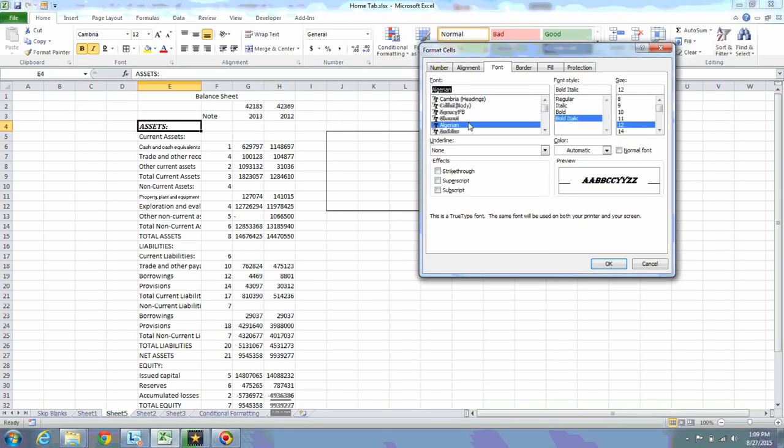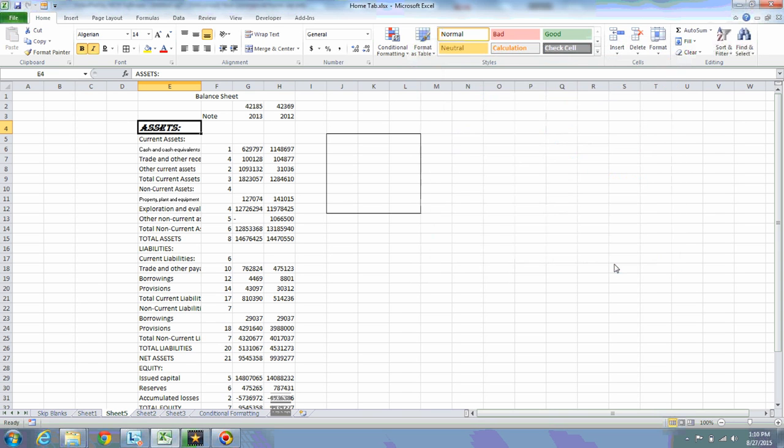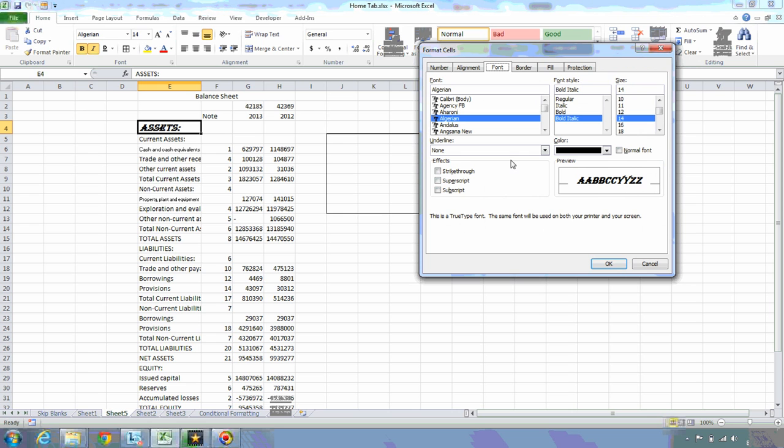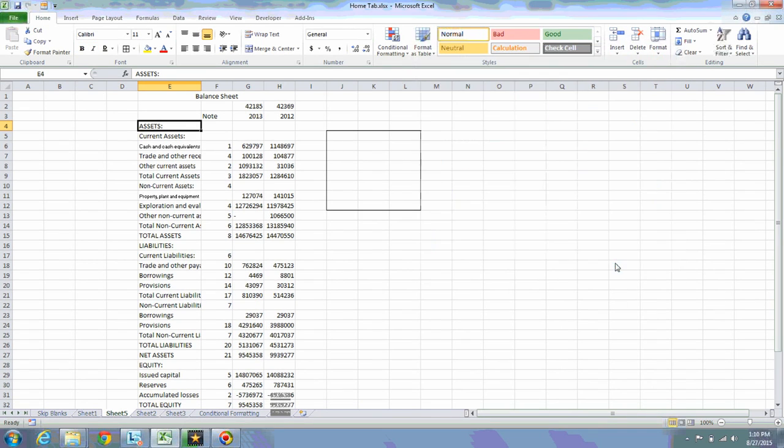Whenever you click this normal font directly, it will automatically change to the Excel default font. Now everything is set to normal. Excel default font is Calibri, regular, and 11. If I uncheck this one and select something else, like bold italic, now I have applied this. Now I want to change it back to Excel default. All you have to do is select normal font and click OK. Now it has been changed to the Excel default font.